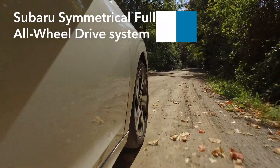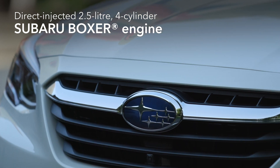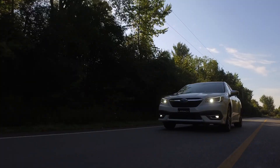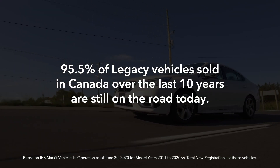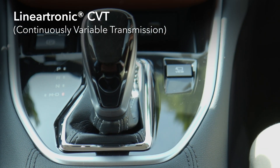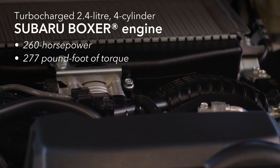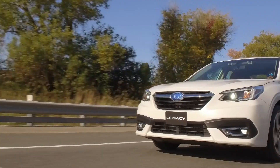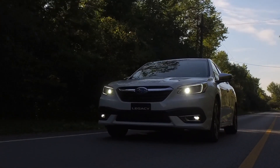The heart and soul of the new Legacy is Subaru's legendary symmetrical full-time all-wheel drive system, combined with its direct-injected 2.5-liter four-cylinder boxer engine. It's that combination and the low center of gravity, and thus enhanced handling they provide, that continues to make the Legacy so much more capable and adventurous than its sedan competitors. It's no wonder that 95.5% of Legacy vehicles sold in Canada over the last 10 years are still on the road today. All 2021 Legacy models feature a standard Lineartronic CVT transmission with 8-speed manual paddle shift capability. Available on GT models is a turbocharged 2.4-liter high-performance variant of the Subaru Boxer 4-cylinder, which outputs 260 horsepower and 277 pound-foot of torque delivered over a broad power band. These drivetrains give the Legacy the superior performance of a full-time all-wheel drive vehicle with the fuel efficiency of a front-wheel drive vehicle.